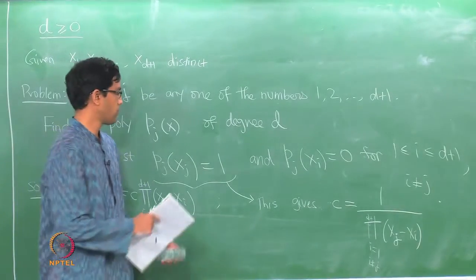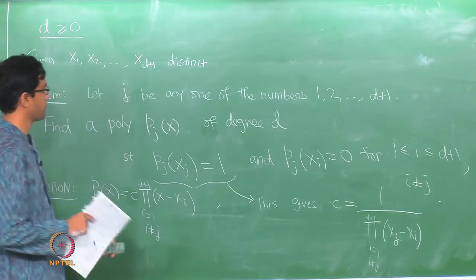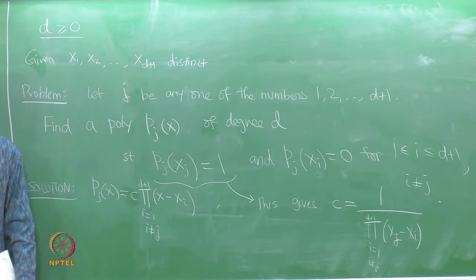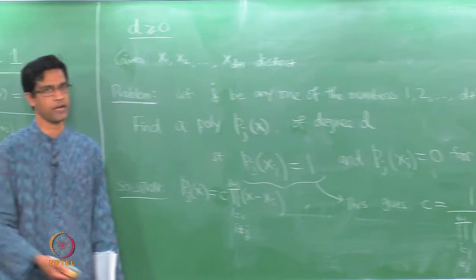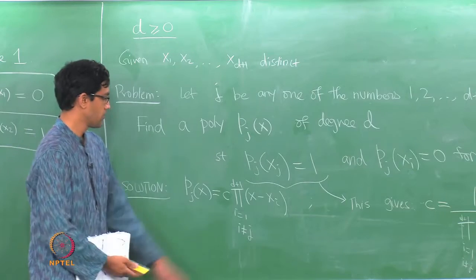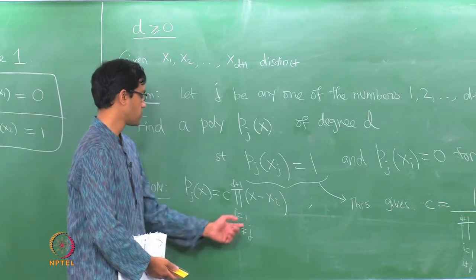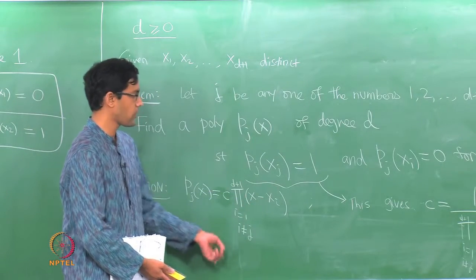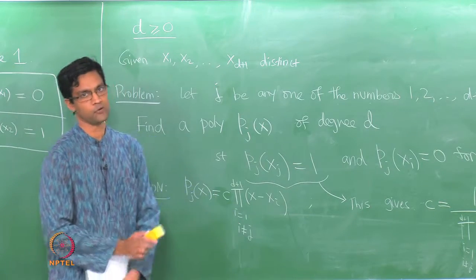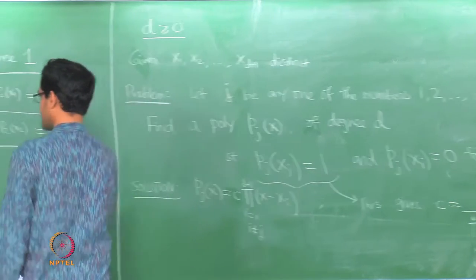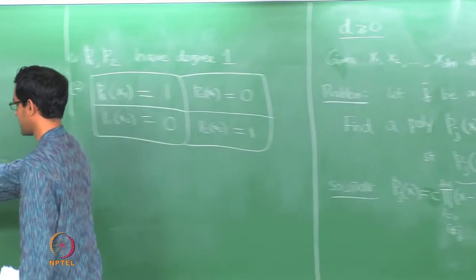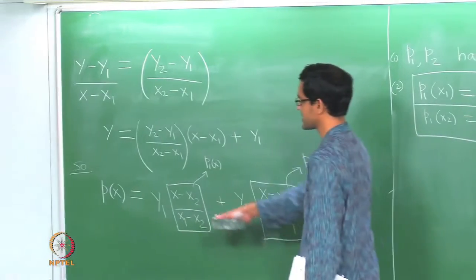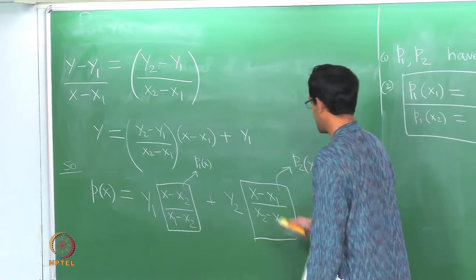Okay. So well, what have we done? We have at least managed to solve this problem. If you want to find a polynomial of degree d which is 1 on a single point and 0 elsewhere, well, here is the answer. It is just the product of x minus xi, i goes from 1 to d plus 1, divided by the product of xj minus xi, product i from 1 to d plus 1. Okay, and observe it is a lot like what already worked here, right. So in a sense this is the instance of that principle for d equals 1.